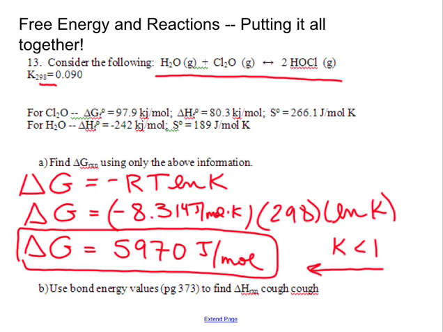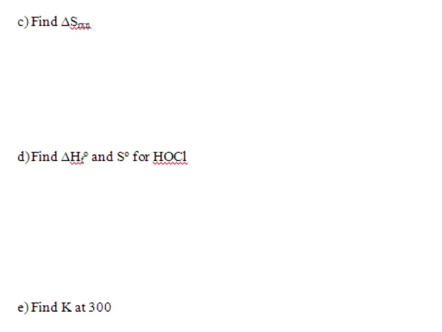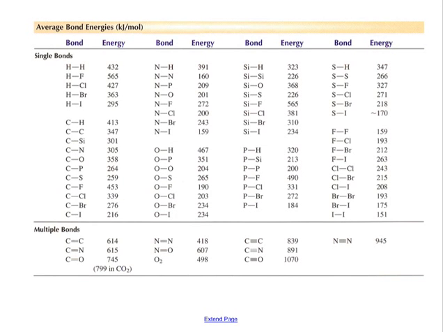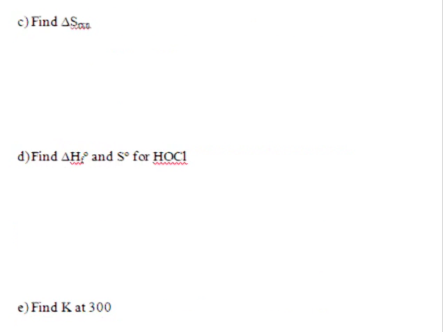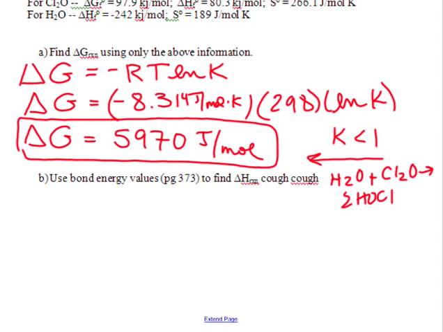All right, so the next problem, I'm going to go ahead and write the equation down one more time, because once I move the thing up, I always have a hard time seeing it. Use bond energy values. You don't have it, but if you ever needed bond energies again, you'll get a table that looks something like this. Do y'all remember that? Okay. How did we use bond energy values to find delta H's, though? Who remembers? It was a very specific thing we did. Bonds.